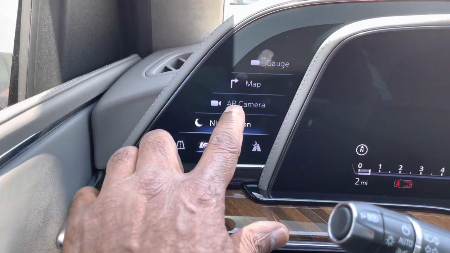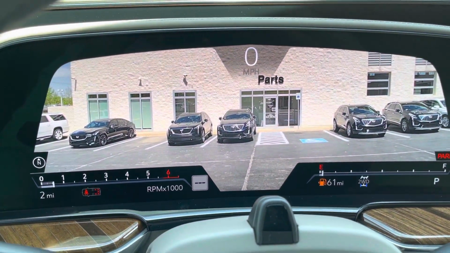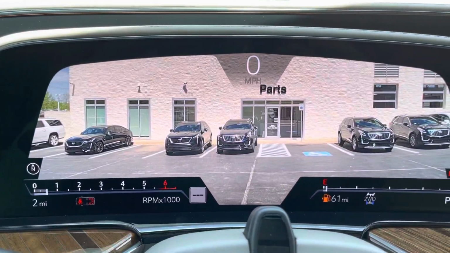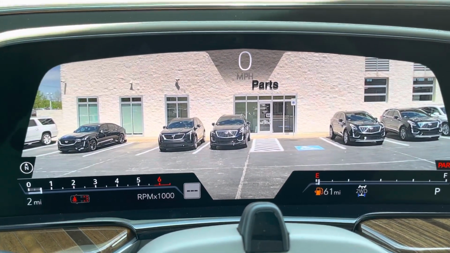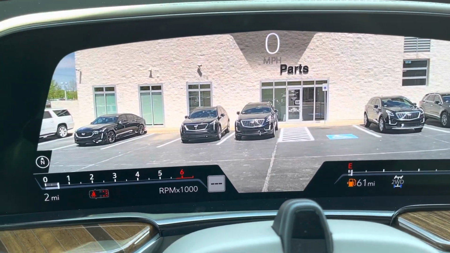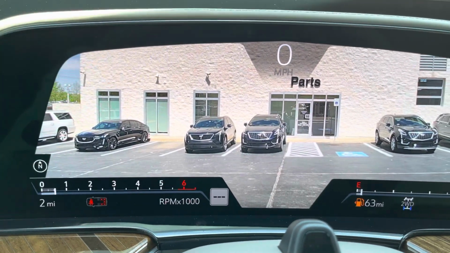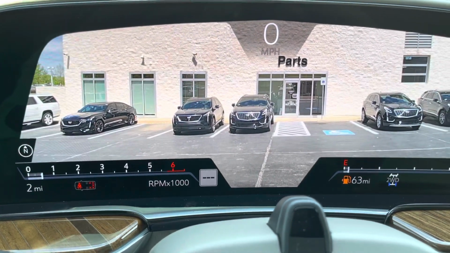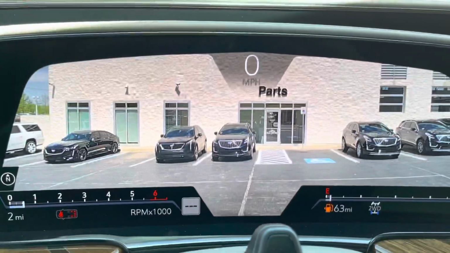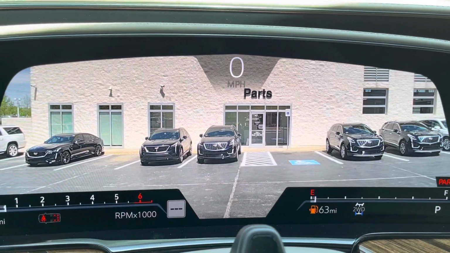And AR camera. This is called augmented reality. That's what AR stands for. And it gives you your view in front just like you're there. If I was to put a navigation into the vehicle, it'll show where to turn on that particular street. And as I get closer, that arrow gets bigger and bigger until I pass it, and it seems like it's going over my head. Augmented reality is a thing that's going to be a big deal in vehicles in Cadillac in the near future.